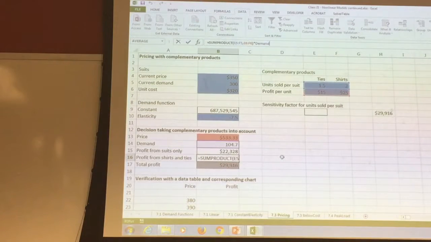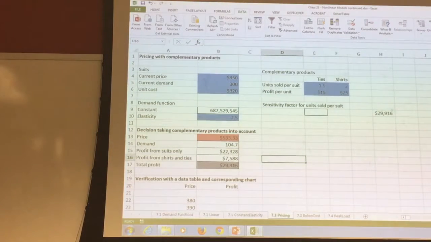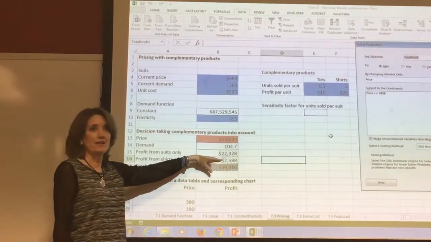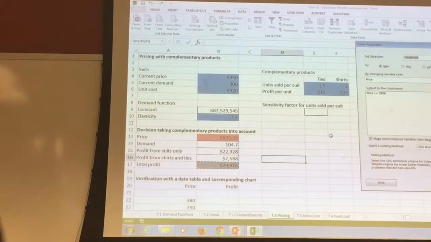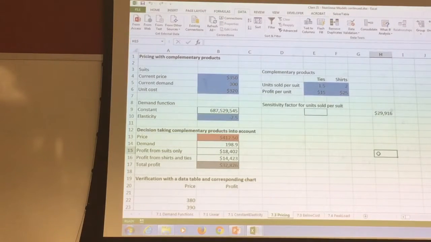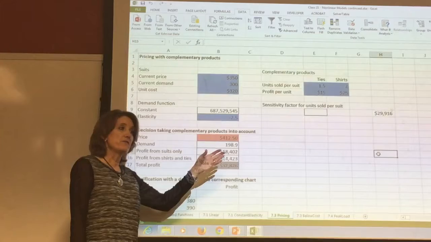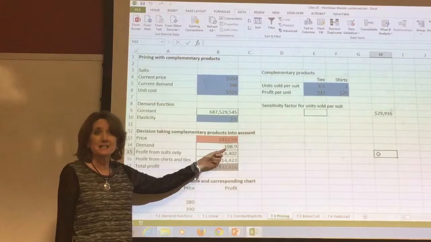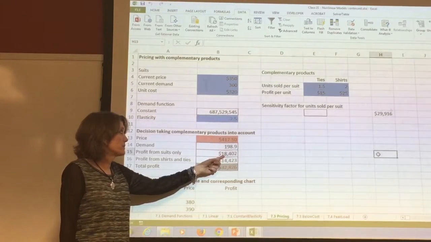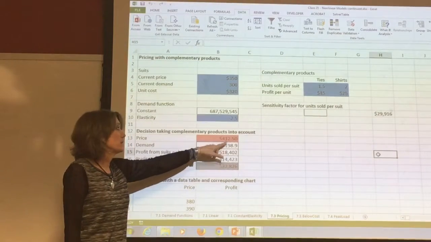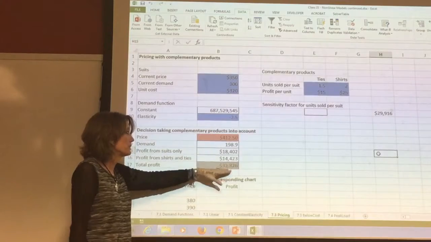Okay, so let's rerun this solver model. I actually don't have to do anything to solver because it's already all set up. It's just now I have this in here where I didn't have that in there when I ran it the last time. Let's just rerun the whole thing. And interestingly, it says no, don't sell them at $533, sell them at $412.50. Almost doubles my demand. Makes this much profit from suits, this much from shirts, and actually makes $32,826. Because I sell them a little bit lower, I get more demand, and I sell more shirts and ties, so the whole thing works together.